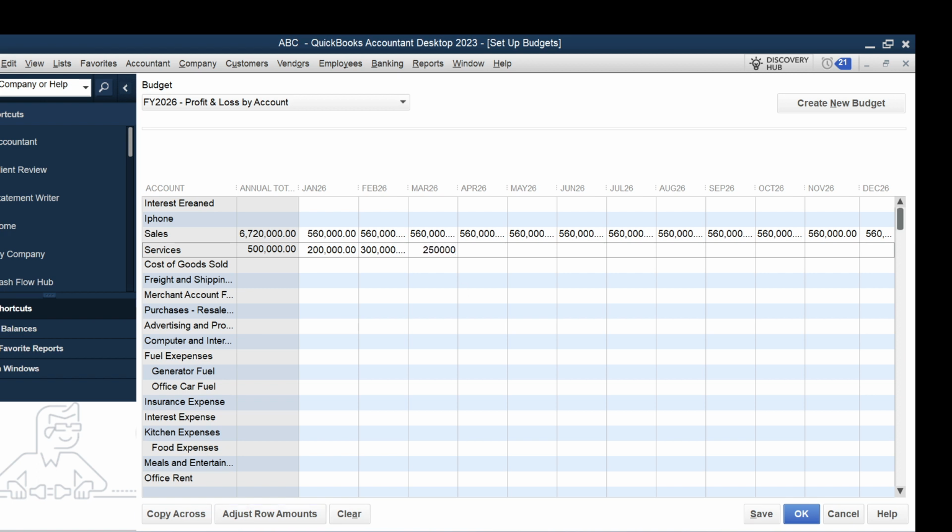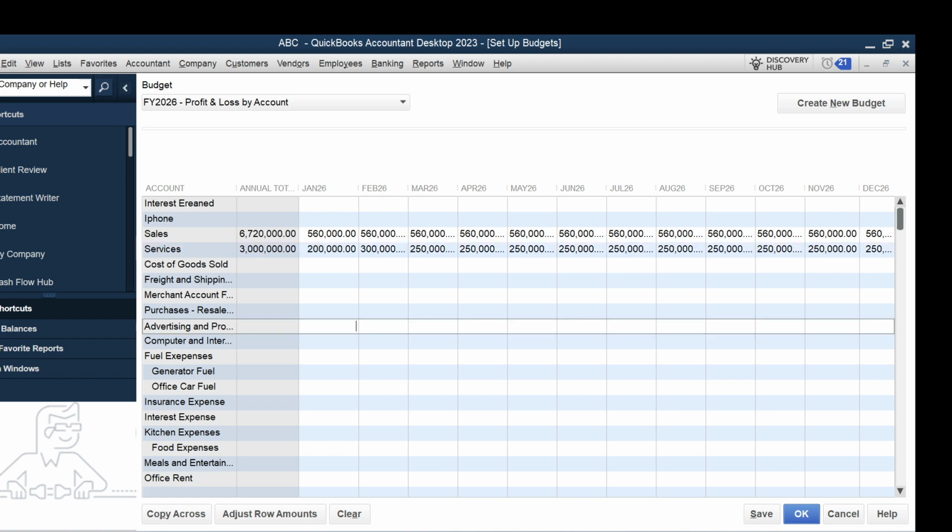If your amounts are the same for each month, then click on Copy Across, so the rest of the months will be the same. And for example, advertising and promotion, I am just assigning 16,000 for January, and copy across to assign this amount to all months.